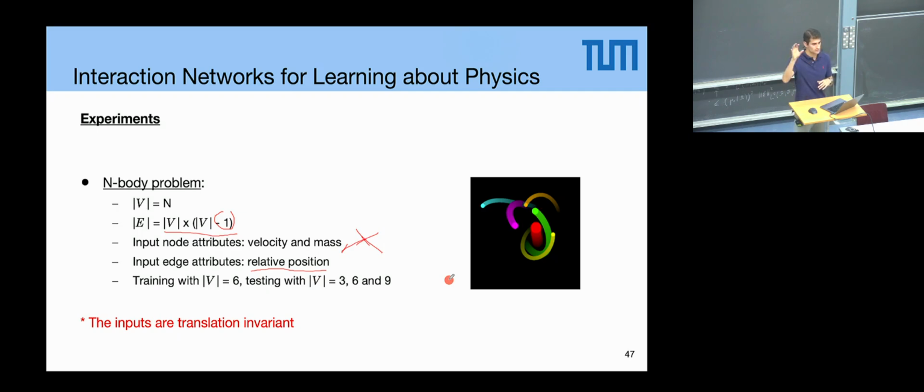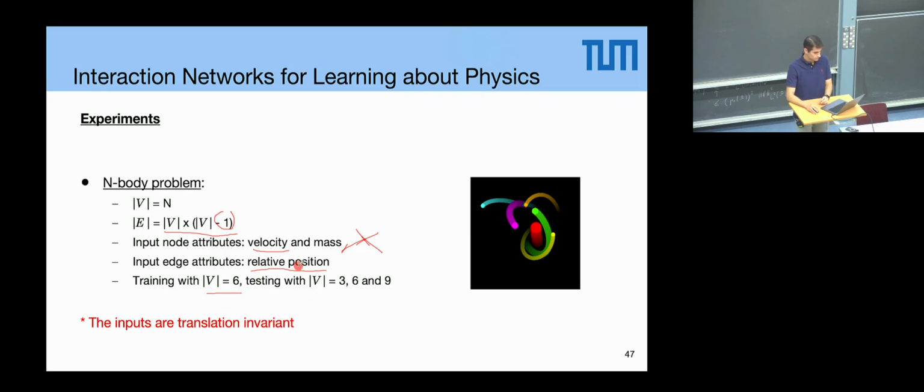If we shift the system of coordinates, or if our bodies move to another area, the inputs will be different, even though the underlying physics should be the same. So with this, we only have differences or relative positions and derivatives of those positions, in this case the velocity. Since all the inputs are invariant to the location of the system of coordinates, then the graph neural network is also going to be translation invariant.